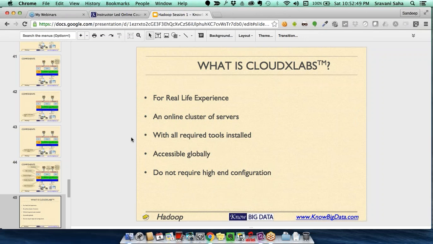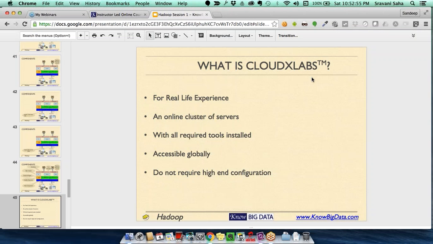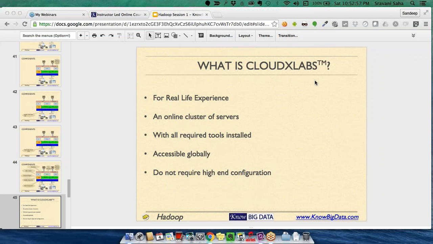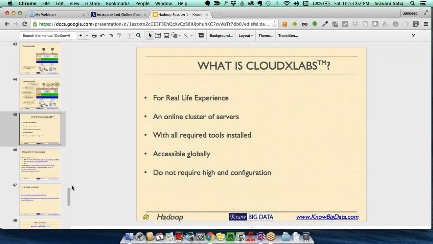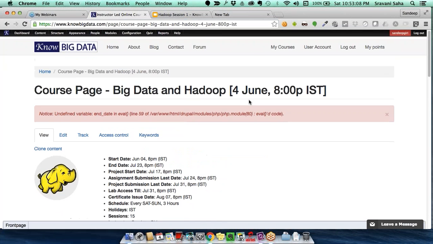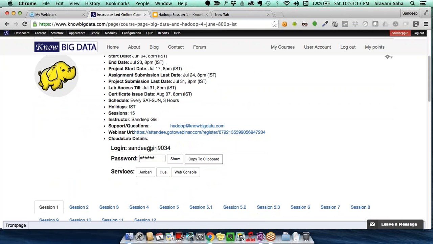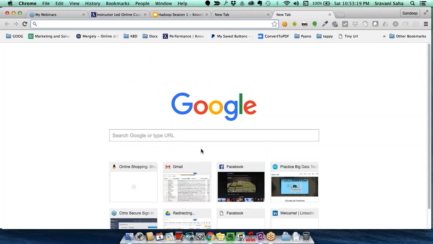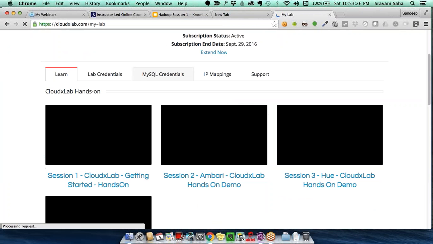All right. Now let's see this. As you log into my courses and go to the course page, Big Data and Hadoop 4th June, you will see the login and password. Once you log in there, if you go to CloudxLab and then My Lab, you will see far more details here.